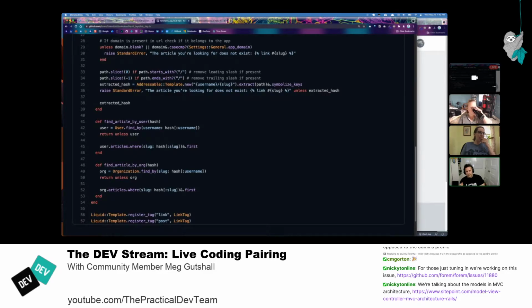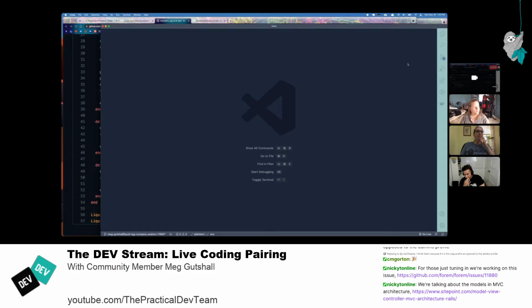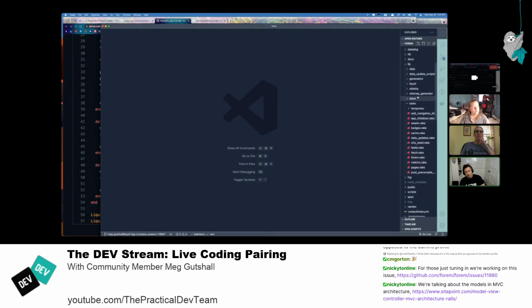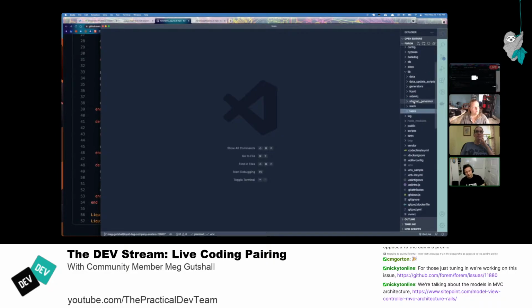It's getting the article. What it isn't doing is getting the user that wrote that article. So that's the missing piece there. But maybe it's not the responsibility of that find article by org, because that's just to find the article, but we need this extra information after.